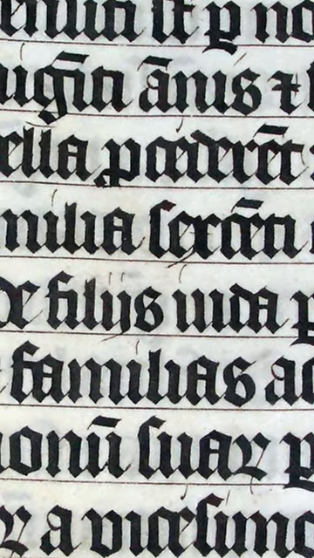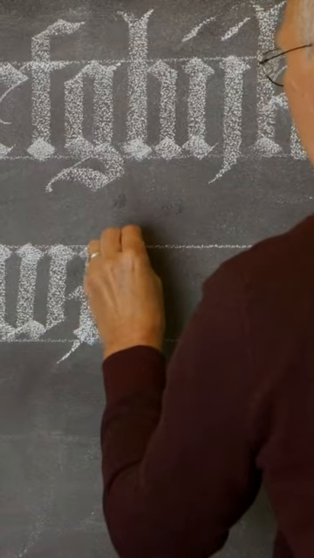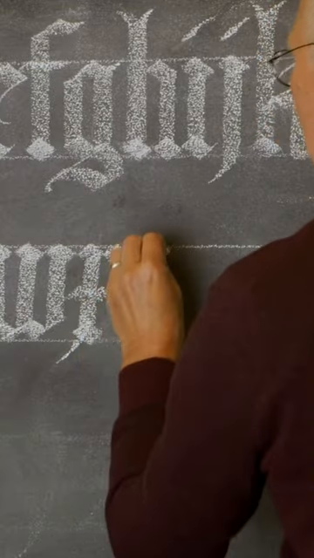Black letter was really an attempt to pay more attention to the figure ground. The white spaces and the black spaces that the letterforms made, and they wanted to have them equal as often as possible.